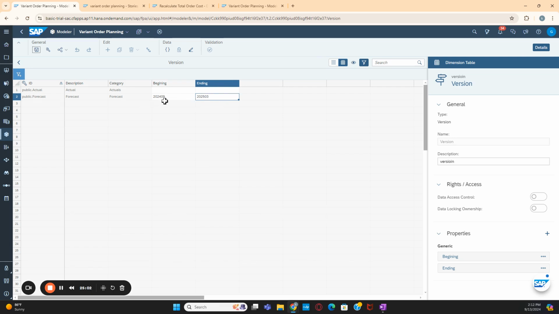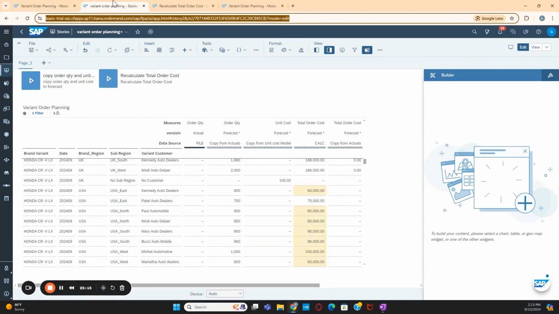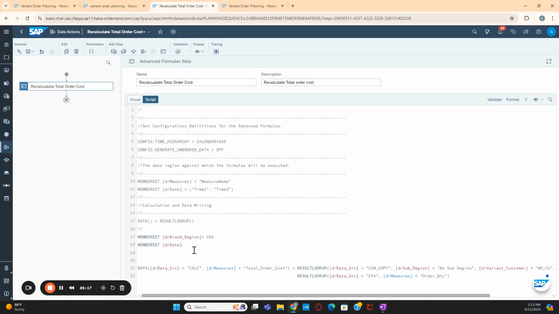Beginning and ending. This 2024-09 and 2025-03 both are date values. So I want to call these property values and I will map them to the date dimension here in the script. Here, date dimension I am defining. Okay, I want to define the range of that date. How am I doing it?